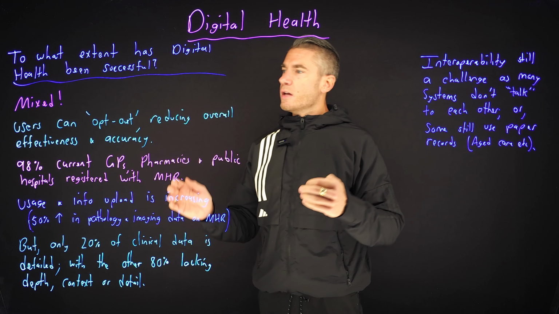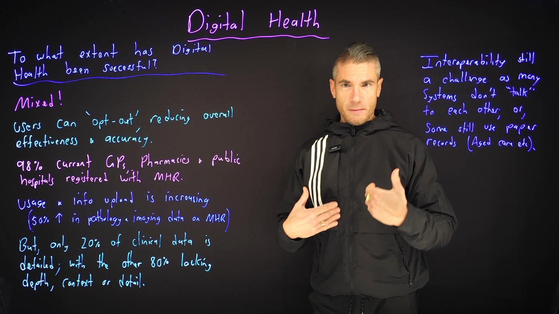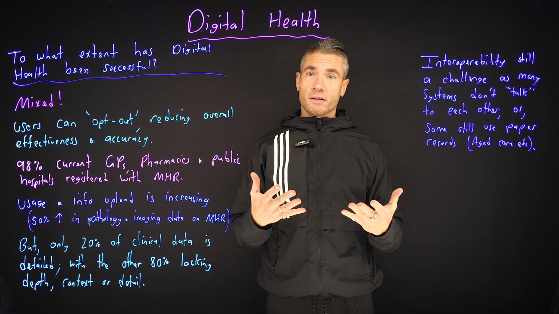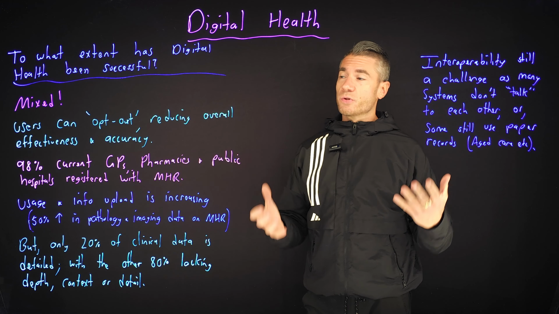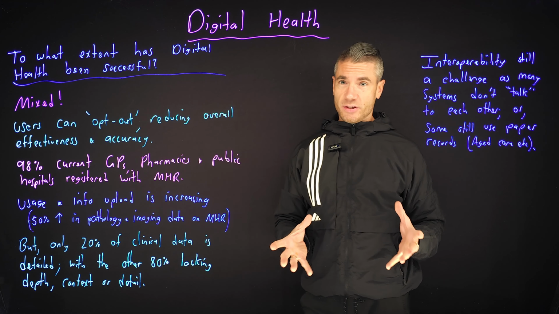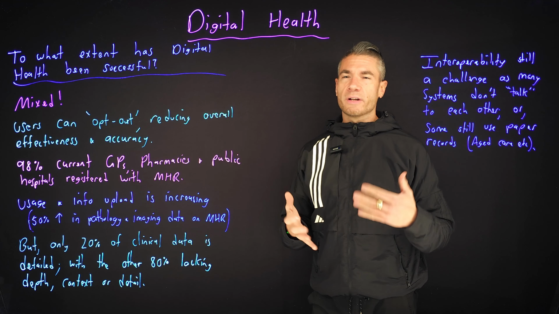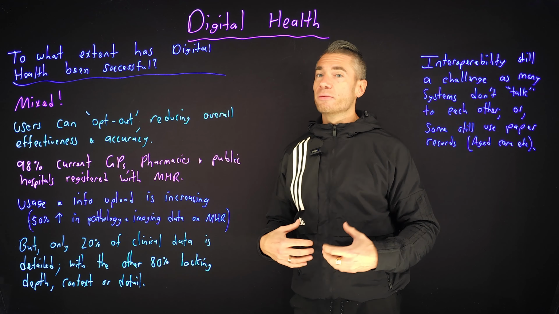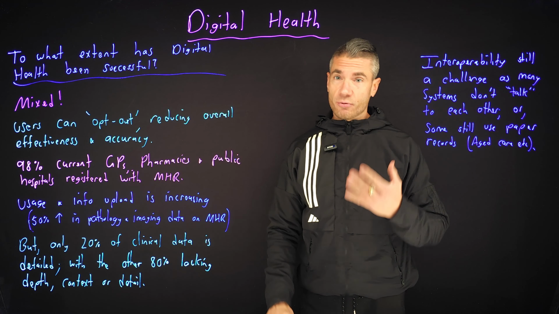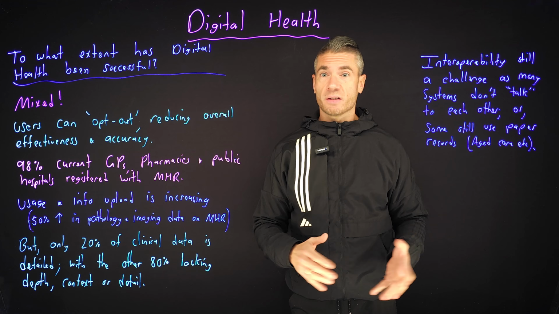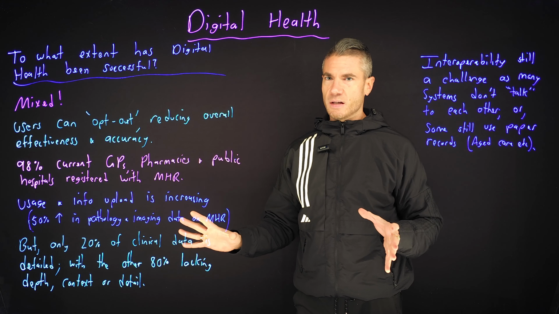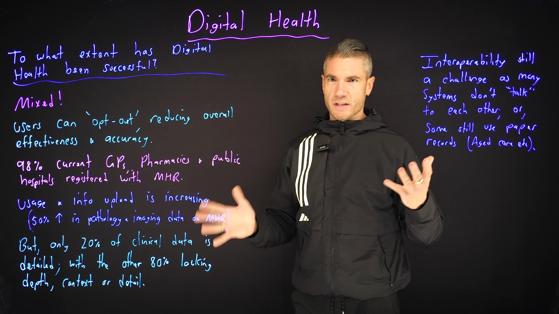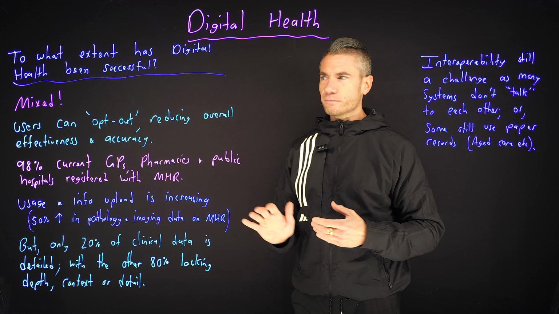So users, so the people of Australia, can actually opt out of using digital health records and having their stuff uploaded to MHR. That's going to reduce the overall effectiveness and accuracy of the system for a couple of reasons. Number one, if you think about it, the people who are actively opting out are probably people who are seeing doctors and specialists and hospitals, etc., regularly, okay? If you didn't go very often, then you probably wouldn't care whether your information was there or not because there's little information. So that hurts.